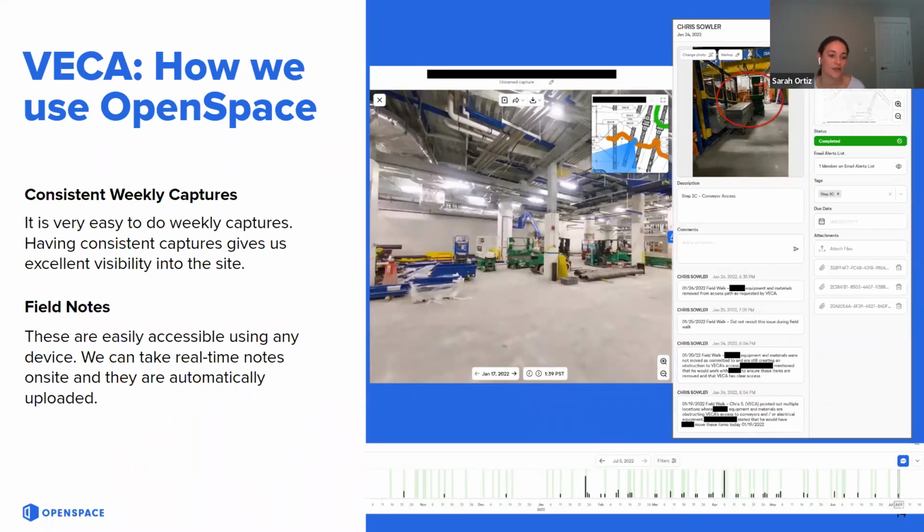Now, going into how our team utilizes OpenSpace, we initially started using OpenSpace mainly for the capturing capability, the ease of just taking a camera out on our normal site walk, uploading the footage, and just having OpenSpace do the rest of the work. Being able to see these capture routes on our drawings and being able to click on the specific places on the map and see exactly what was happening in that area at a specific time was super huge for our team.